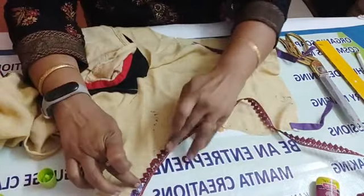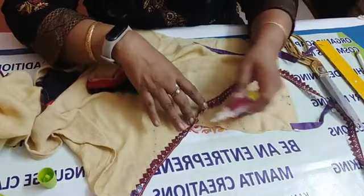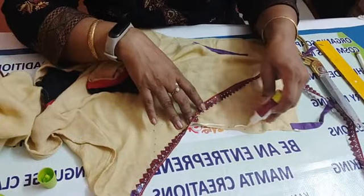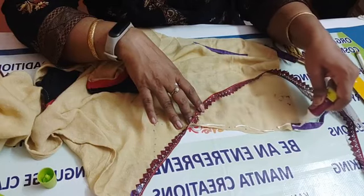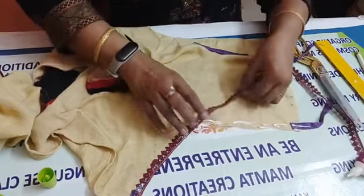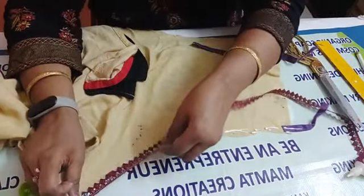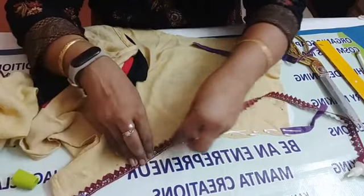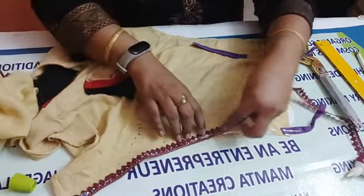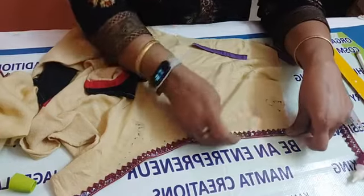Attach the lace and keep it for drying. Once you attach the lace, leave it for at least 2 to 3 hours. Once it dries up, only then should you do the applique work on top, because you have to stick it properly. See that the edges are not visible. Stick it properly, taking it along the curves, covering the edges.